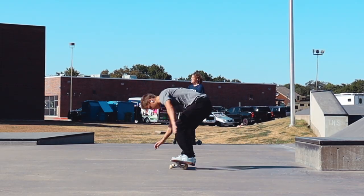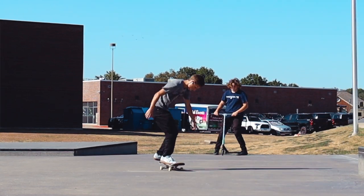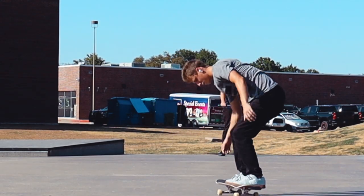I focused on popping straight down. I started doing that and it made it a lot better, but my flicking still wasn't the greatest. It popped a lot more, but it still was rocket sometimes. So I just kept doing that, backside flip after backside flip. I have a lot of backside flips in footage right now, so I'm gonna fit them wherever I can.